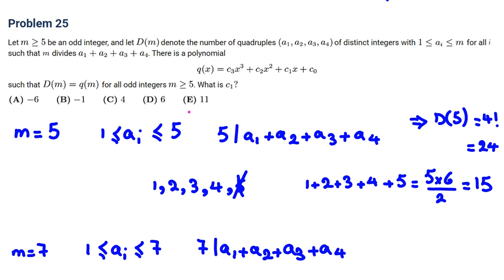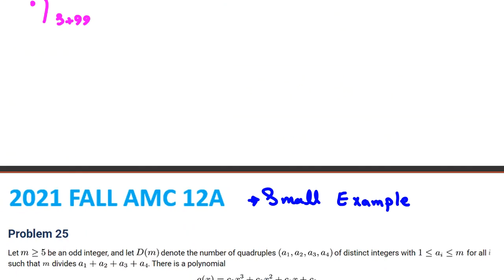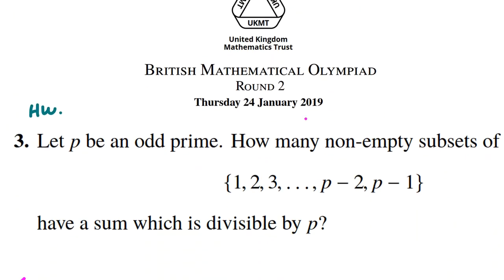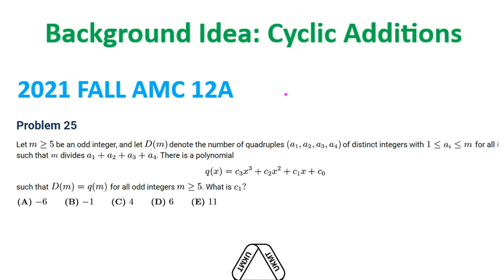So the answer is choice. And here we solved this AMC problem completely, and as I said, this exam is related to USAMO. So this idea can be used at the qualifying level, like AMC, and it can also be useful in exams related to USAMO and IMO. So cyclic addition, the idea here, is very useful. It's the background idea of this part.